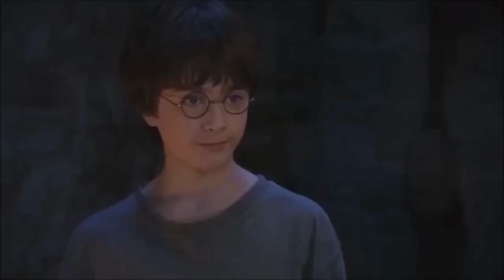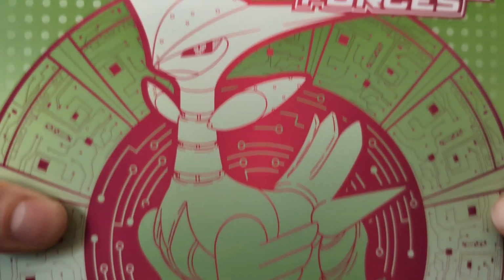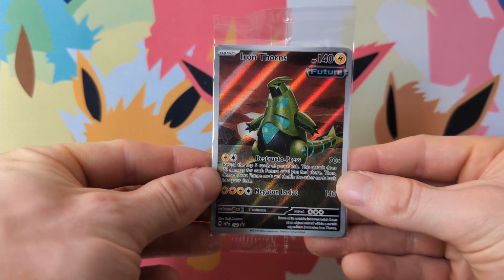You're a wizard, Harry. It is now time to open our Iron Leaves Elite Trainer Box. If you guys are curious about the contents of an ETB for Temporal Forces, I encourage you to check out my video right here. For this edition, we are going to open it, and I am going to show you the Iron Thorns, and then we're going to get right into the pack openings. There's going to be 9 of them. Here is your Iron Thorns box art, if you're curious. It is pretty cool. It's not as good as my favorite Temporal Forces. That will be my favorite, and I don't know if that's going to be beaten for a while. I think it's because it's my 2 favorite colors, purple and blue, in the same ETB artwork. And here is the Iron Thorns.